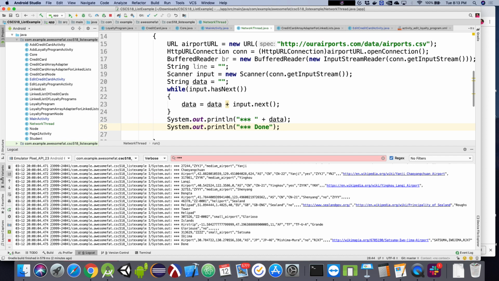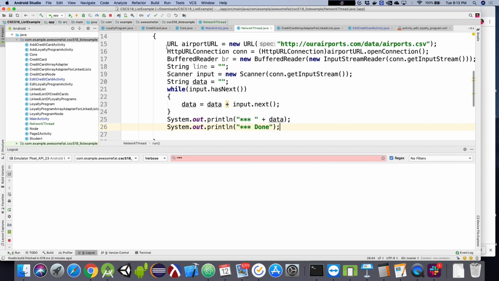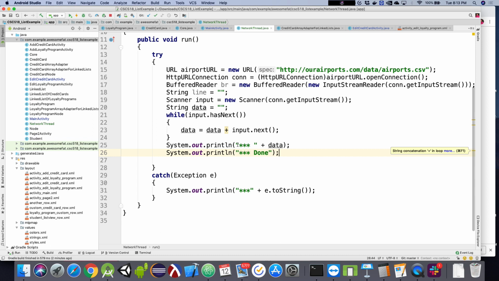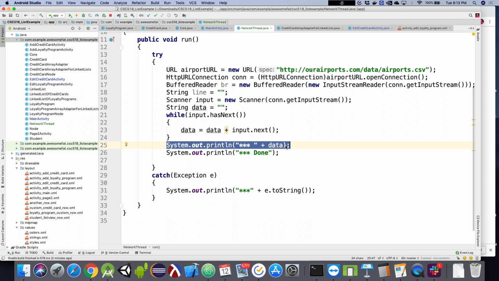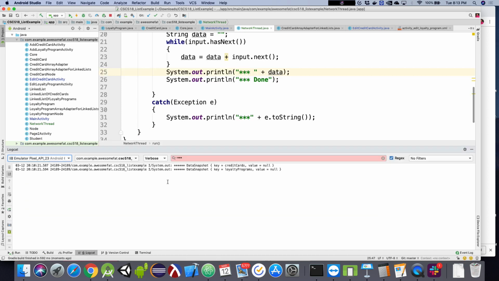Are you submitting the exception? Yeah, still in that try catch. Oh, you're printing out. Now I'm just building all the data I read into a giant string, and then I'm going to print out that string. Because ultimately, I'm going to parse that string to get my pieces of information out so I can load it into my database. So let's make sure that looks the way I want it to look. It should take a couple of seconds, then we should get this monster string dumped to the screen.